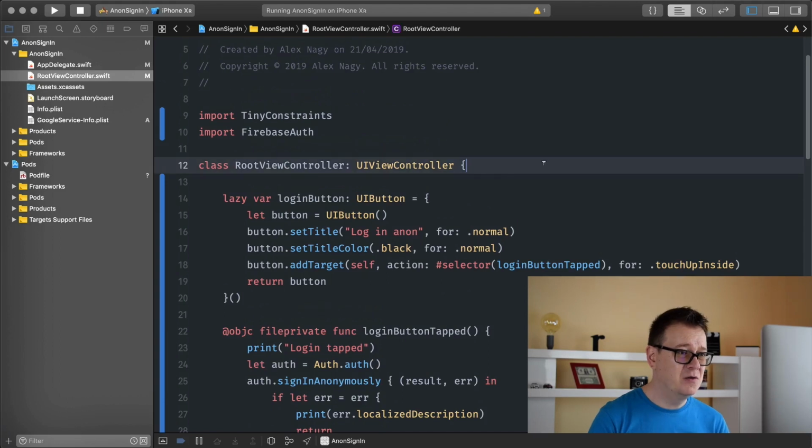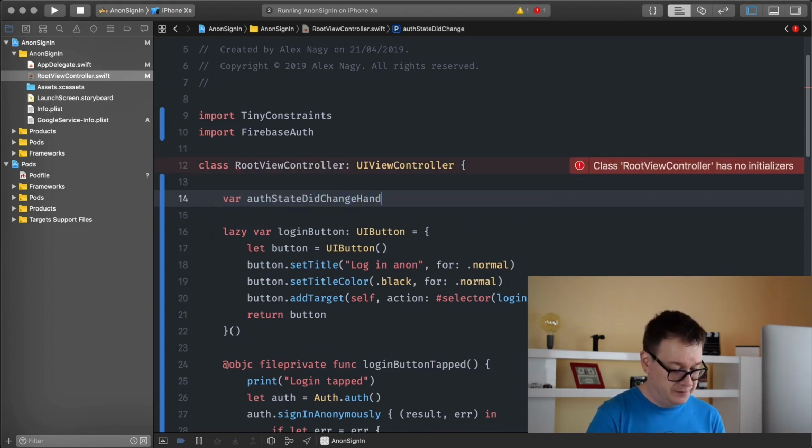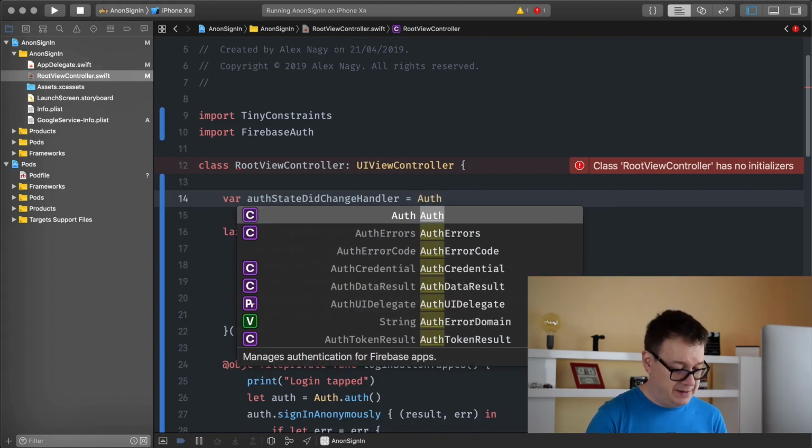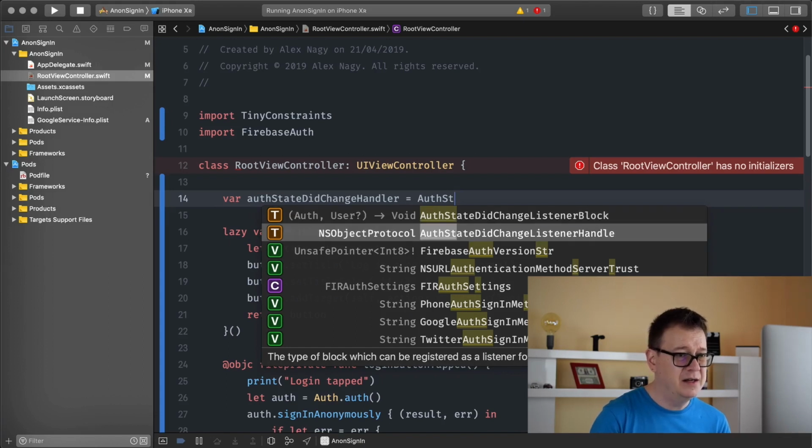So let's scroll all the way up to our view controller class, and let's add in here a variable, and it will be an auth state did change listener handler.